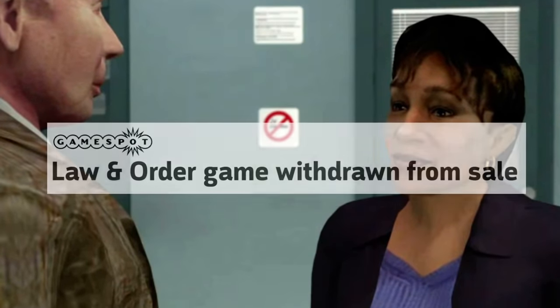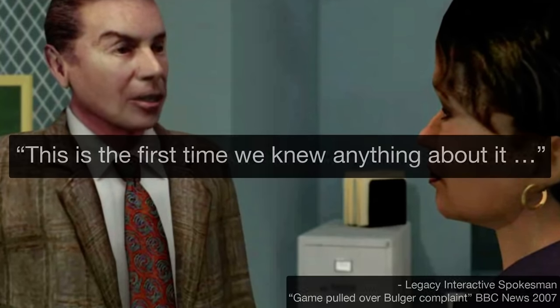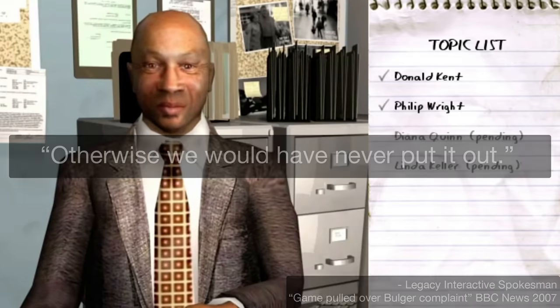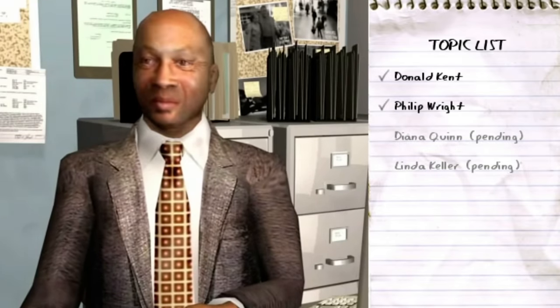Legacy Interactive, who both developed and published the game, quickly apologized and patched the image out of the game, but not before every distributor decided not to carry the title. Legacy Interactive stated, "This is the first time we knew anything about it, otherwise we would have never put it out." Either way, considering it took 4 years to find, I'm sure the developers never thought anyone would notice they used an image of such a heinous crime.